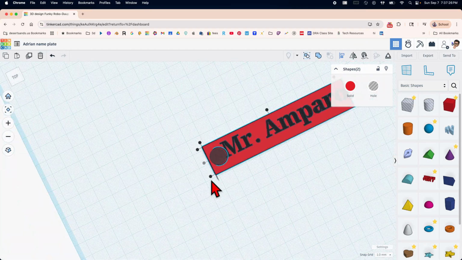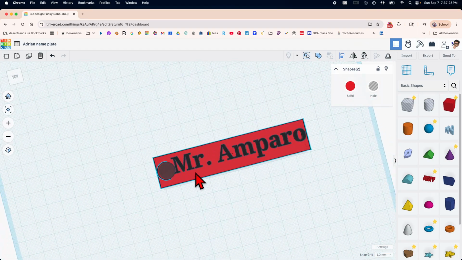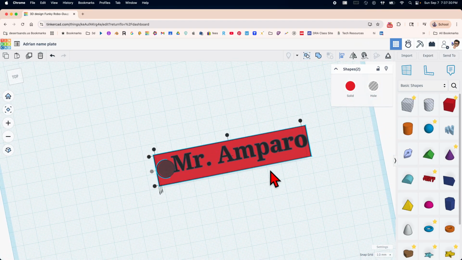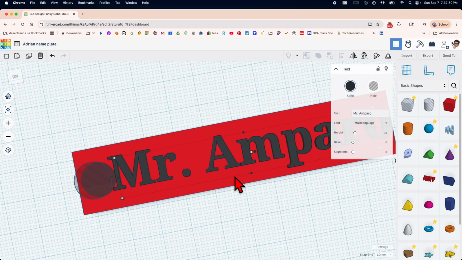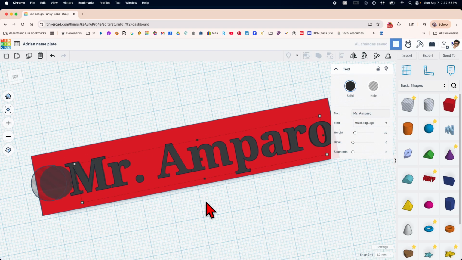You're probably wondering why my name is a little bit higher than the center. That's because the letter P is sticking out from the bottom, and the M and the A are sticking out on the top. So technically it's in the center, but it makes it look like it's a little bit higher. I'm just going to move it down a little bit because it doesn't have to be perfectly centered. Preferably, you just want it to look cool.